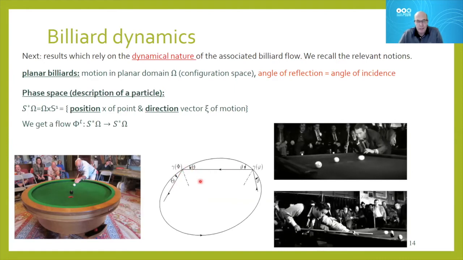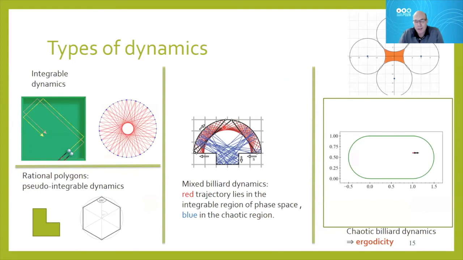That's the dynamics. So you get a dynamical system whose phase space is the set of all possible initial conditions and all possible directions, and then you just get a flow on the space by hitting the ball. So that's a dynamical system. You can play it in a rectangle like Fast Eddie and Minnesota Fats, or you can play it on a disk or an ellipse like this guy here, which some of you may know. And this dynamics is the raison d'etre of the examples that I've chosen to display.